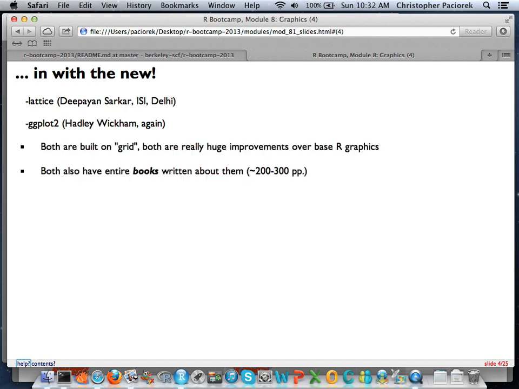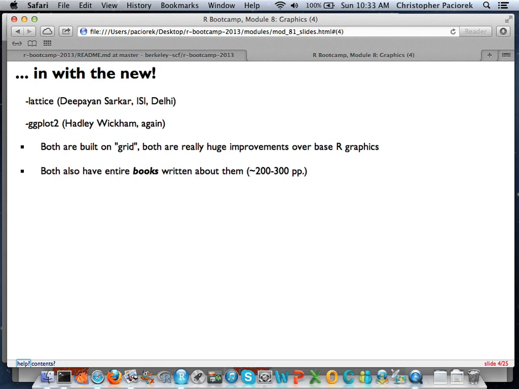So some background here. They're both built on this package called Grid. I'm going to be extremely forthright in saying I have very little conception of what Grid actually does, but I'm told it's important. So if someone asks you, what's this built on, you can say Grid. And the other thing is they're extremely complex. A lot of time has gone into developing these packages, and there's a ton of options and a ton of different ways to customize them, such that each one of the package authors has literally written books on just how to use these particular packages.